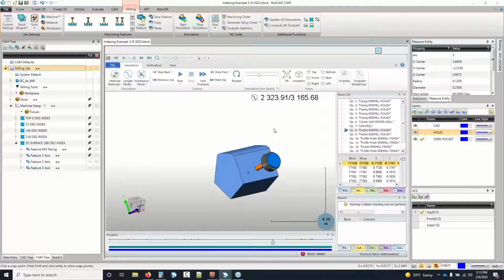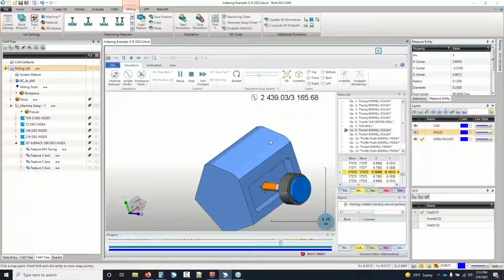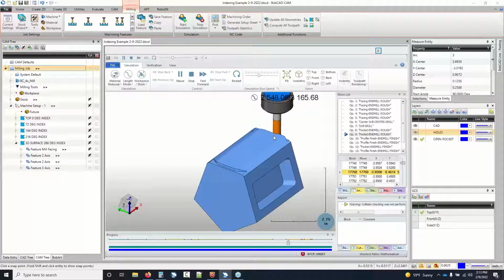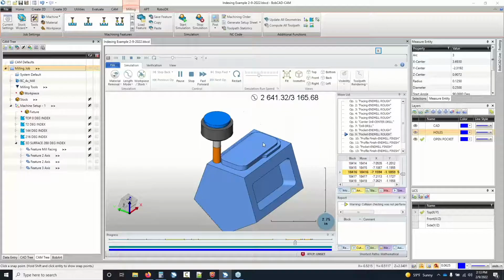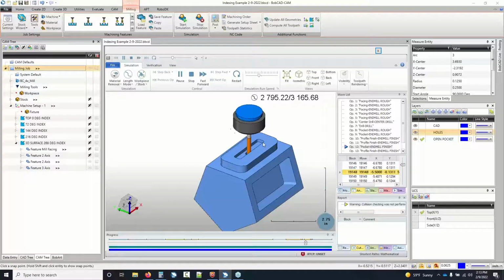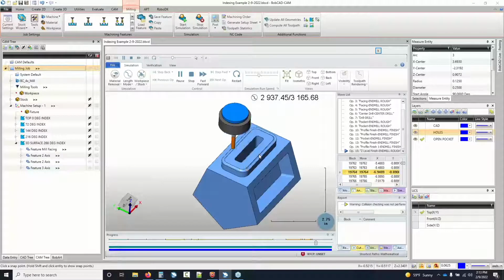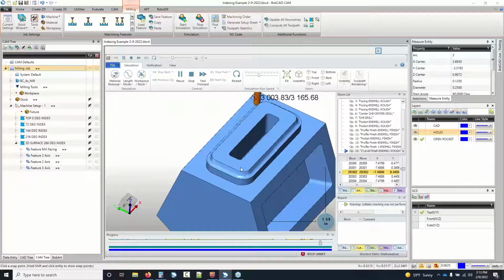So again, right now it's grouping the tools together. So it's going to rough this pocket out on the side here. Let me just hide my tool path. So it's going to rough that pocket there first. And then it's going to switch and start machining this top. So that's that open pocketing that we have. Finish pass. And then it's going to go rough that inside pocket. Finish it. And then there's our Z level. Now it's a little aggressive because we do have a bit of meat left on there. But we could change that.